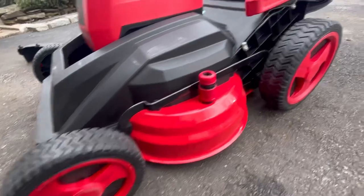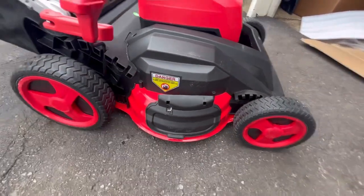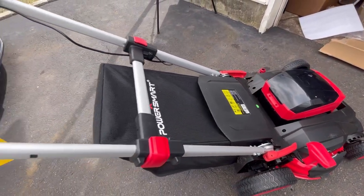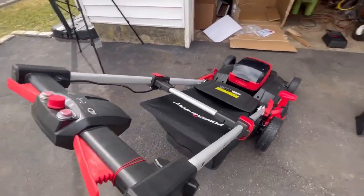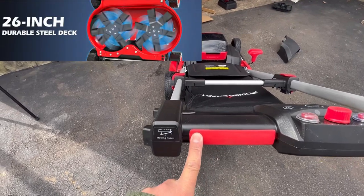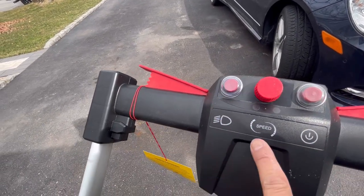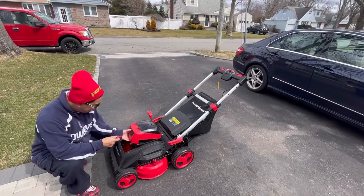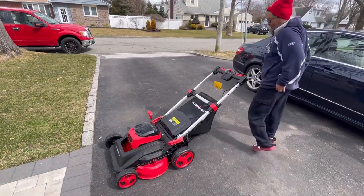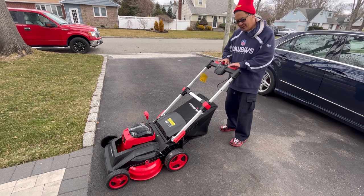Front wheels are a little smaller than the rear wheels — you want the high wheel in the back for better turning. On this side is the flap for opening and closing the side deflector. We've got the telescoping handle for height adjustment. Here are the controls: this switch is the drive switch where you click down for self-propulsion, and this is the mowing switch to turn on the blades. There are lights, a power switch, and a knob for switching between speeds. You put the key in for safety — it goes into a little slot. Power switch on, and we are running.